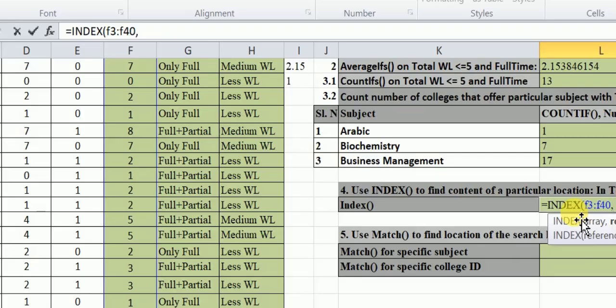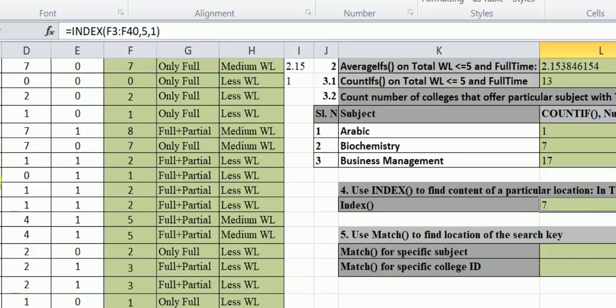Then, as we have already specified the row number and column number, I will type this, and after typing press enter. Why is the result 7?